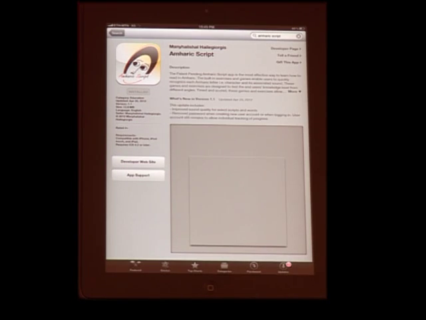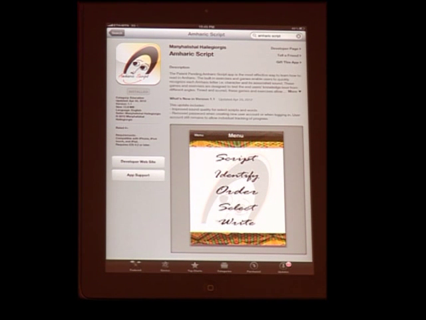And when you click on the buy button, it'll take you to purchase, and you're going to input your Apple username and Apple user ID and your password. If you've already pre-saved your credit card information, then you're not going to have to input it, but if you haven't, then you're going to have to input your credit card information.